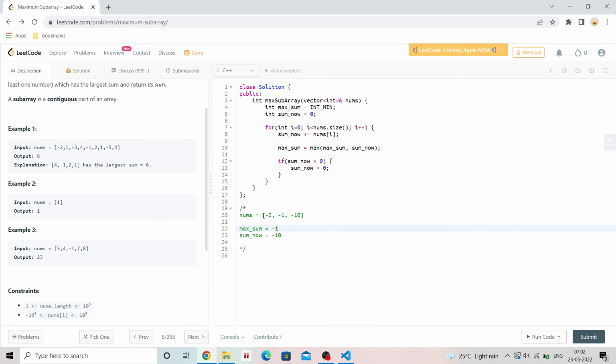So I think that's what it covered, and this case was also covered when there are negative numbers in the array, but still I wanted to add one more example for this one. So our code looks good. Let's try to run with the sample test case.